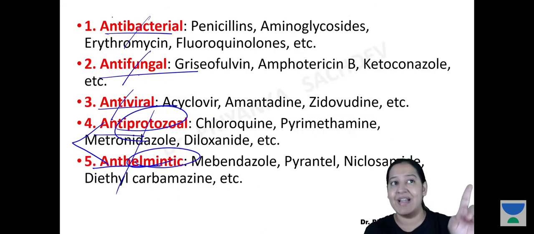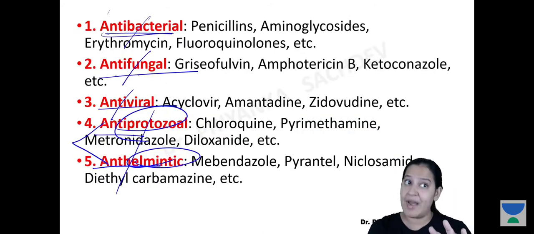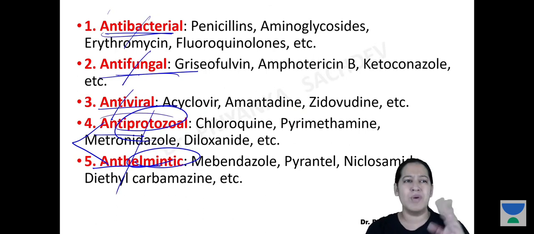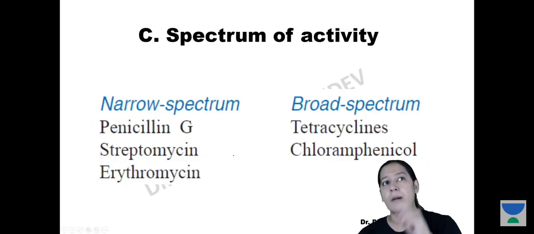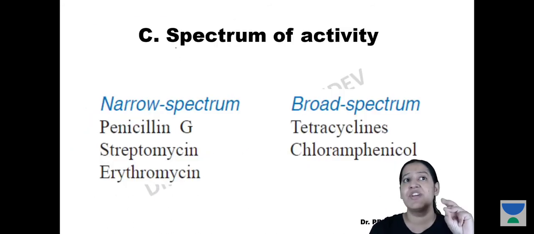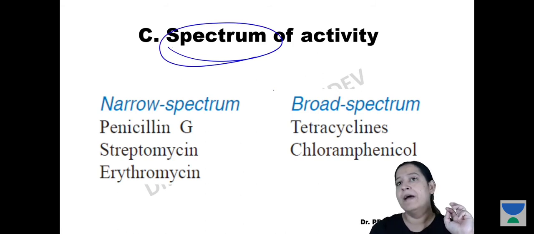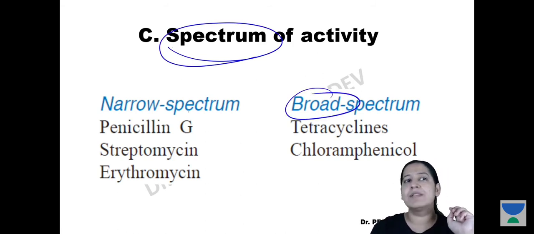So first let me cover antibiotics. Then I will come on antifungal and antiviral. Antiprotozoal maybe I will not teach you. You can study by your own. It is a small topic and not really important for MCQs. So coming on the third classification. Third classification is based on spectrum. Some of them are broad spectrum, some of them are narrow spectrum.